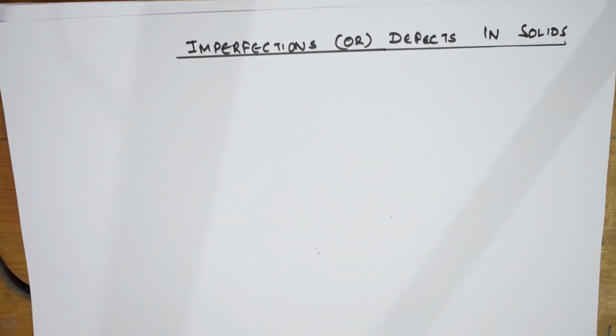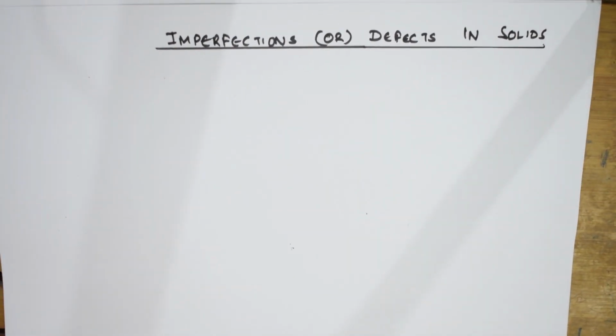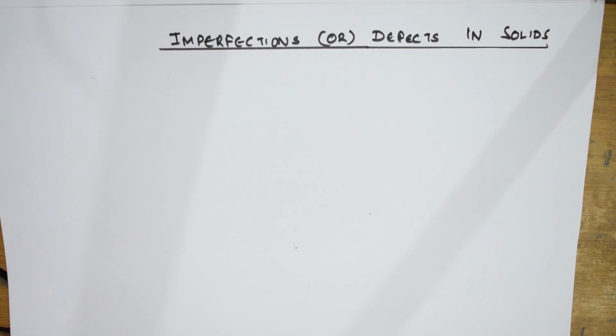We're almost coming to the end of the chapter, right? So till now, what did we learn? We have learned the classification of solids. We have learned how to calculate the number of atoms. We have learned how to calculate or find out the density of a solid, right? Then we also studied Bravais lattices. I also taught you the concept of voids. Then I taught you the packing fraction.